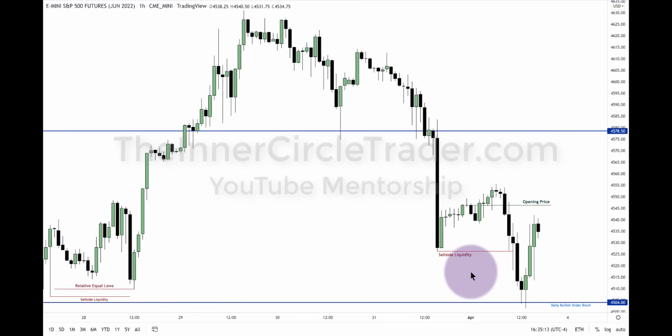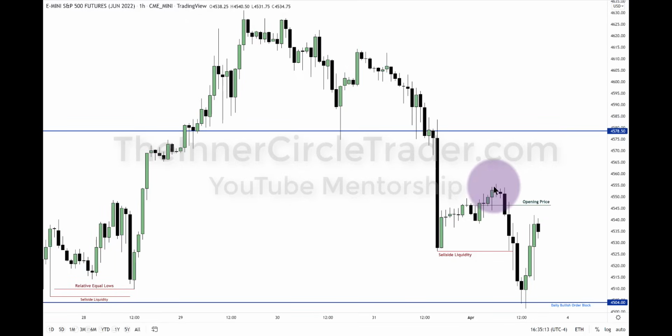Okay, what is it that we see also in the price action? Well, if we go over to the left, you can see we have relative equal lows. We have this low, and we have this low here. So they're relatively equal. Not exactly. That's why I named them relatively equal lows. The idea of liquidity resting below here by itself without the order block is likely, but it's further likely if we have a discount array, which is that bullish order block on the daily chart. So we have multiple factors here leading to the likelihood of this area being probed for the purpose of pairing liquidity, the sell stops basically being raided.